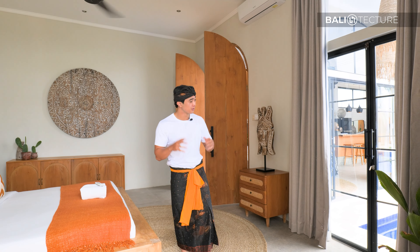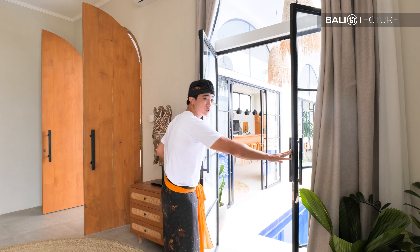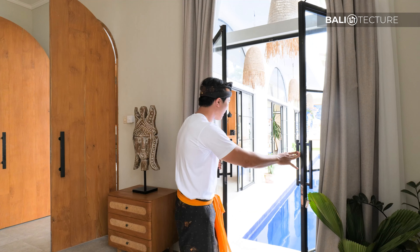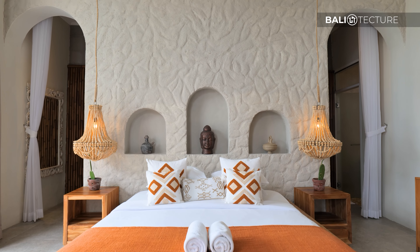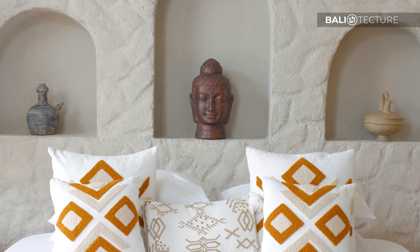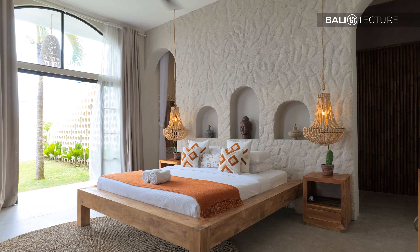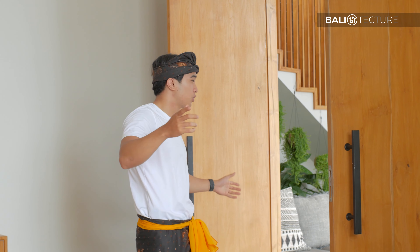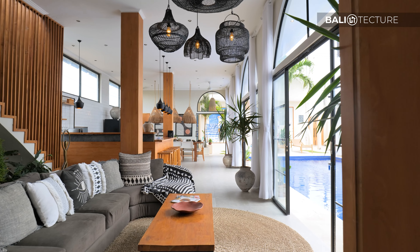Welcome into the villa's master bedroom. If I was staying here I would definitely choose this exact room, because you have immediate access to the villa's swimming pool right from this door — imagine waking up feeling hot and jumping straight in. Moving forward, we've got a continuation of the Spanish architecture from the stucco walls, recessed arches for decorations, arches on the walkway to the bathroom, arches on the door frame, arches on the cabinets, and the biggest arch of all is this door that takes you straight into your own private seating area.